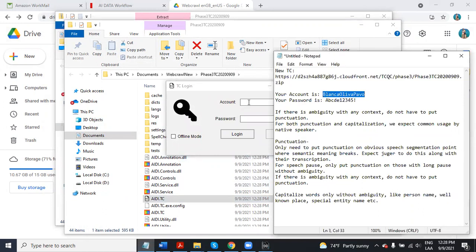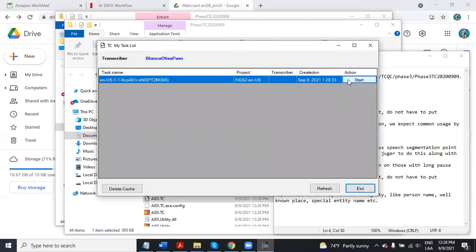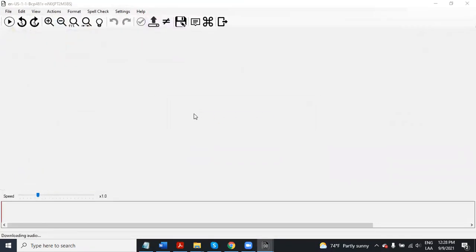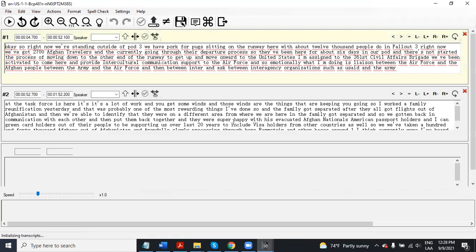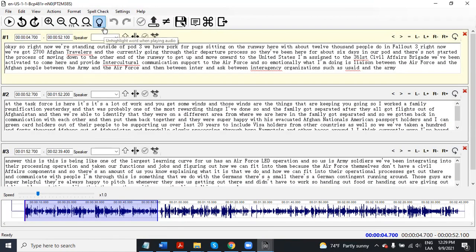Login is going to be your email address. Password for most of you is going to be the number 1 or the email again. We'll get to that later. So this is how the files come. Different timestamp boxes. Remember that we always have to turn on the spell check. It has to be in English. We recommend that you listen to the audio right before we begin so we can get familiarized with the text.